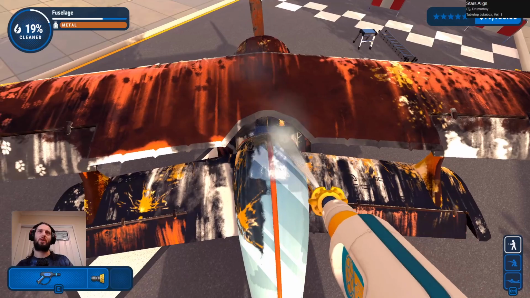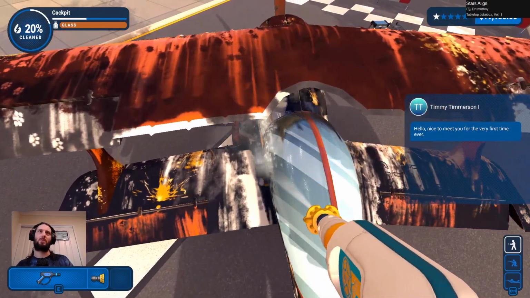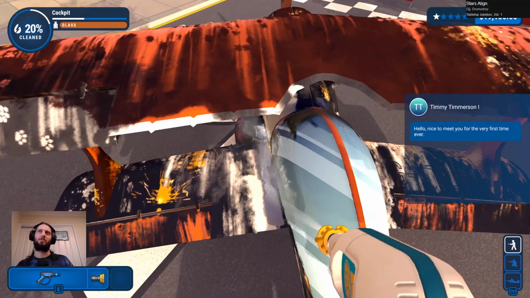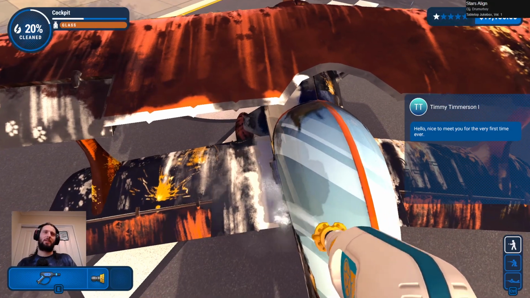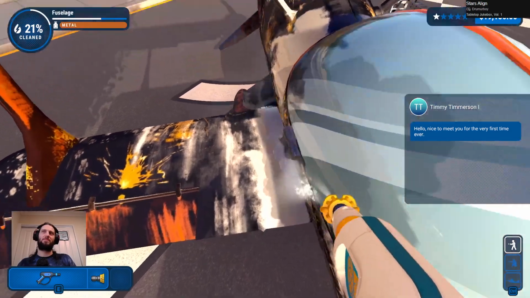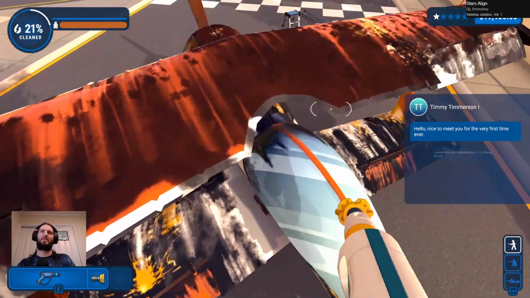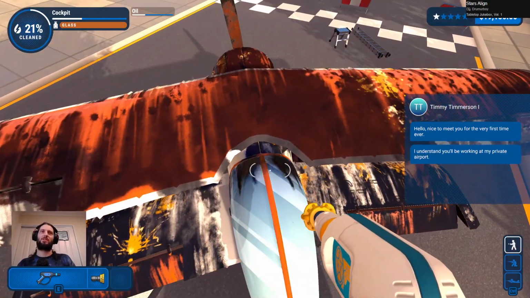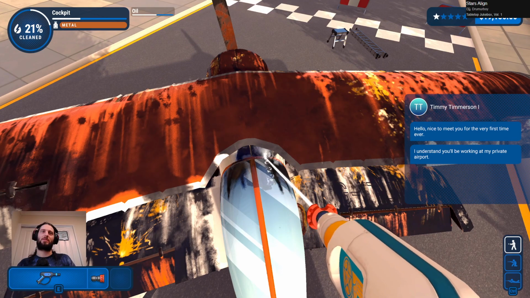So there's the rear cockpit. Oh, it's just a one-seater. Meet you for the very first time ever. Really? Timmy Timmerson the First. Uh-huh. Any relation to Jeff Jefferson? Working at my private airport.